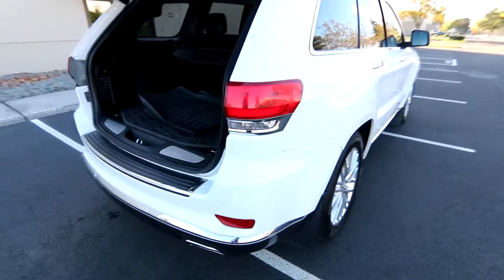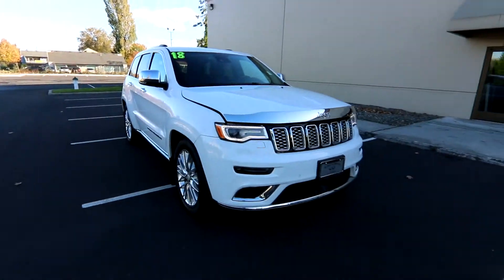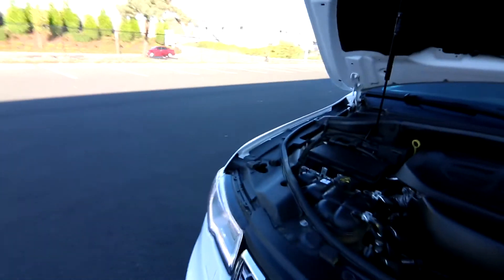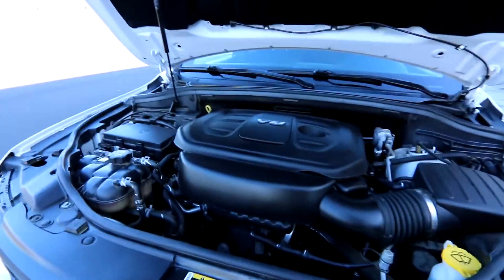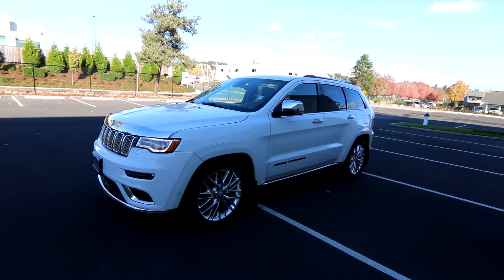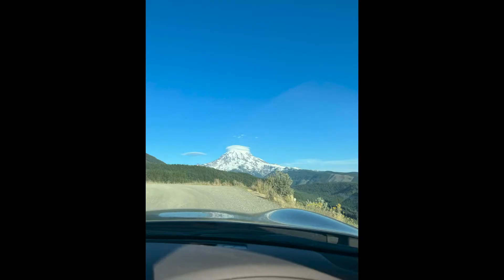Nice Jeep all-season mats. One handsome, very nicely styled Grand Cherokee — really an eye-catching vehicle. I love the styling and look of Jeeps. I've owned a Jeep in the past and actually spent a year working at a Jeep dealership, so I hold Jeeps close to my heart. Off-road is very important to the Jeep brand, and we have some beautiful places to get off the beaten path in the Pacific Northwest. You might not go rock crawling in this one, but there are some wonderful light off-roading trails throughout the Pacific Northwest to get you into beautiful nature.